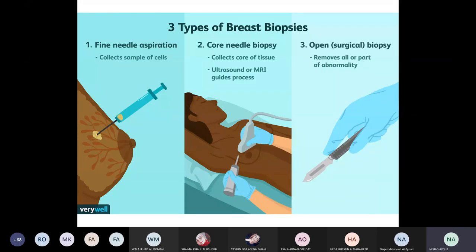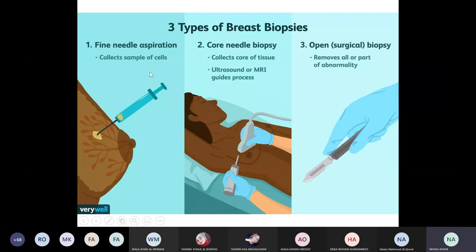Mammography or MRI can give an idea, but this is not final or definitive. To confirm a diagnosis of breast cancer, we must do a biopsy, check the tumor cells, check the mass, and then confirm whether this tissue is malignant, neoplastic or not. How do we take a sample of that suspected mass? We have 3 different ways to do a biopsy.